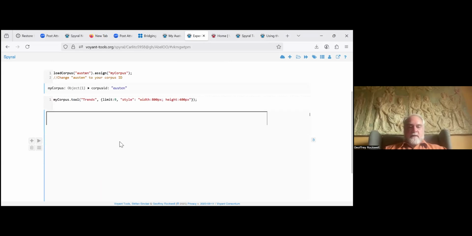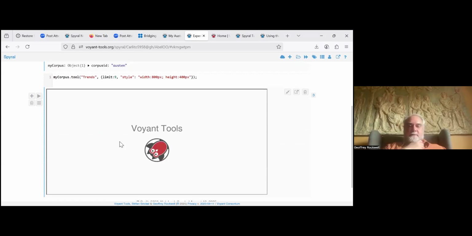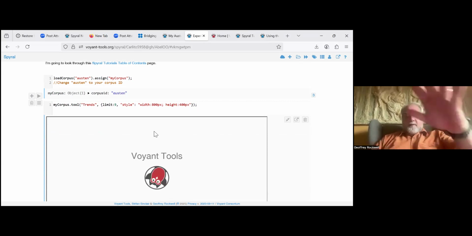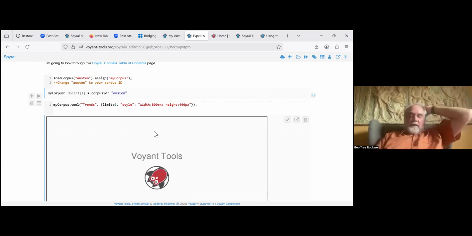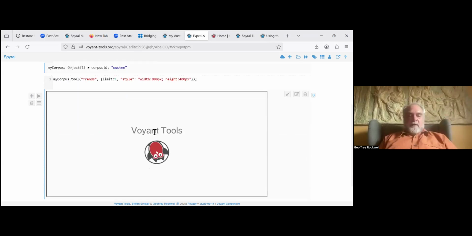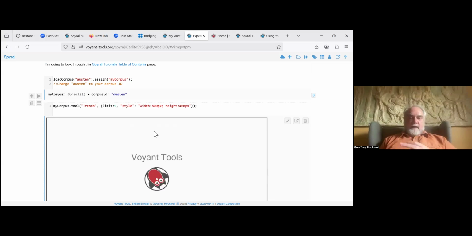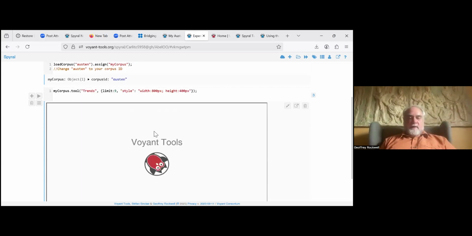Oh, yeah, it did. I was actually on point, but I didn't run it. I thought I had run it. Thank you. It happens to me too. I always forget that you've got to run it. If you want to, you can put load corpus Austen every time, but that's sort of inefficient in memory. You really only need to load it one time, and then the object is available to the rest of the notebook. And it's easy to type my corpus.